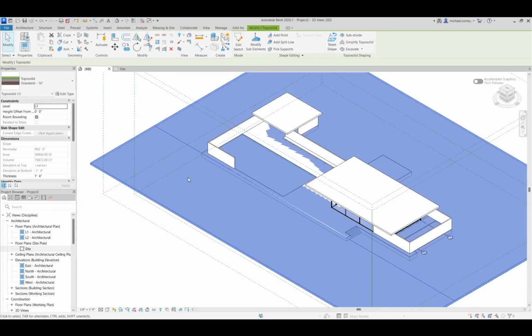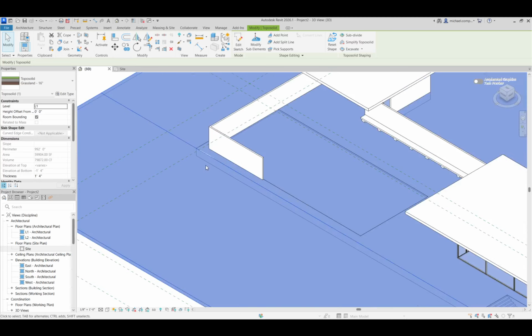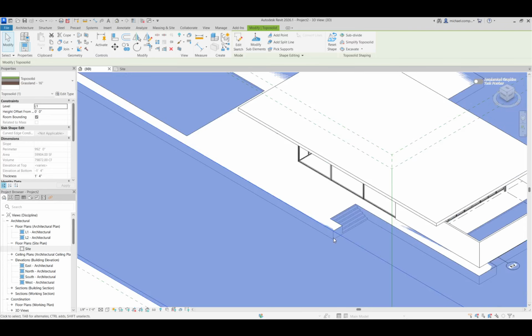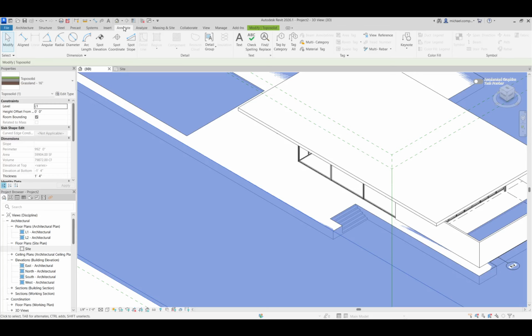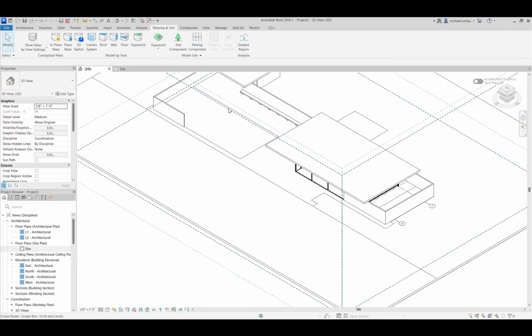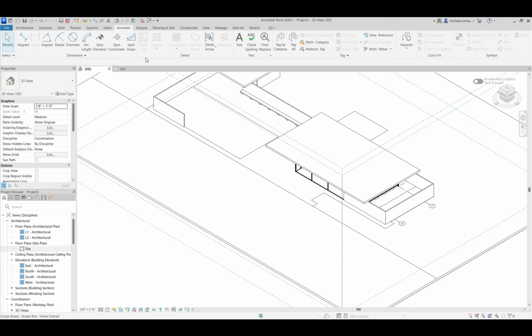So I actually need to move that down, and I think that the Barcelona Pavilion plinth, or the base of it, is about 3 feet. So I'm going to annotate that first, so that we understand where that actually is. I do that by finishing or escaping out of the Toposolid selection set, go to annotate, and then I'm going to use this tool called spot elevation.